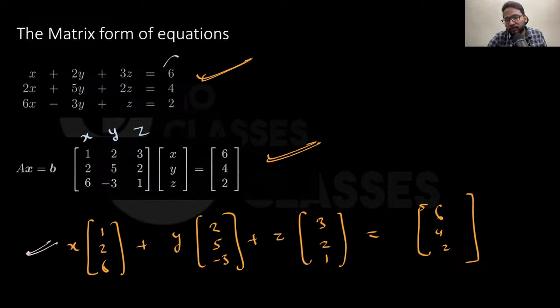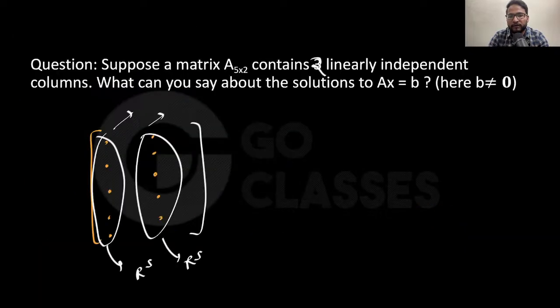The right hand side is not a variable, so there is no column dedicated to it. We will be having an augmented matrix, but that column does not correspond to any variable. But every other column corresponds to one variable. If there are three variables, there are three columns, right? Might be very obvious, but I just made it more clear.